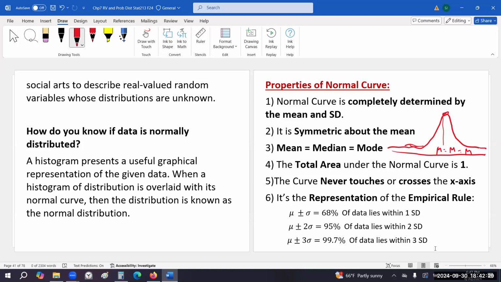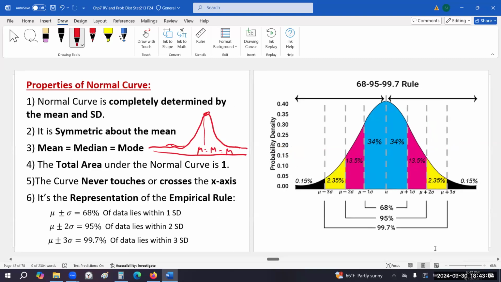And to find the area for every piece, we use the empirical rule. It means if you go 1 standard deviation on the left and right, you already have 68% of the data set within this area. If you go 2 standard deviations on the left and right, you have at least 95% of the information in that area. When you go 3 standard deviations, you have almost 99.7% of the information in that area. So when you go 3 standard deviations, mostly we have all the information we need in our data set.